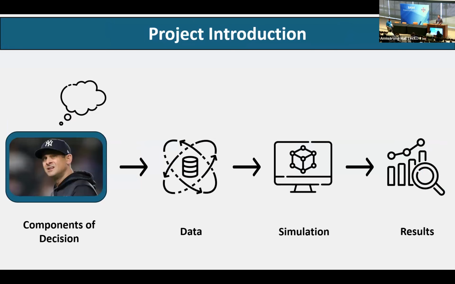So what did I actually do? I had to pretend that I was a manager, put on my little fake manager hat, and think about the different parts of a pitching change decision. And for me to be able to create some sort of framework for evaluation, I needed to have data, and then I needed something to allow me to produce some sort of result. And I used a simulation program to do that. And then lastly, we get the results, we get to chop it up, put it in a metric so that it's easy to understand decision-making relative to others, as well as specific decision level outcomes.